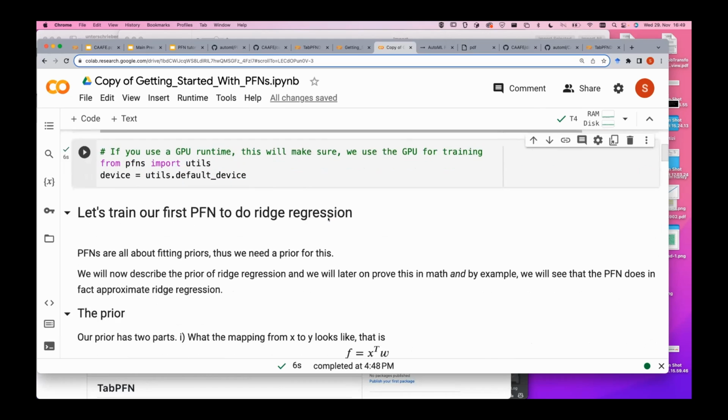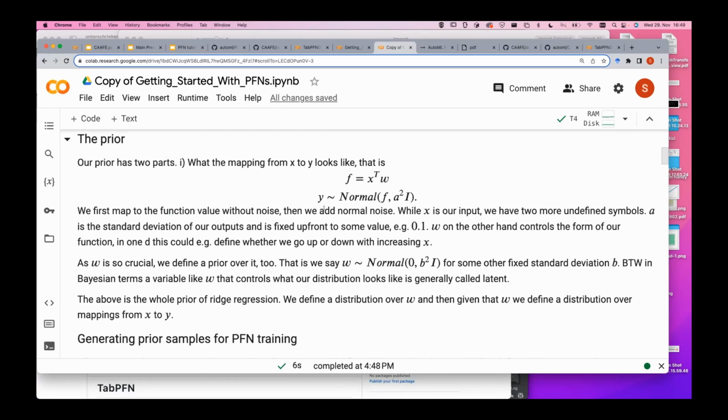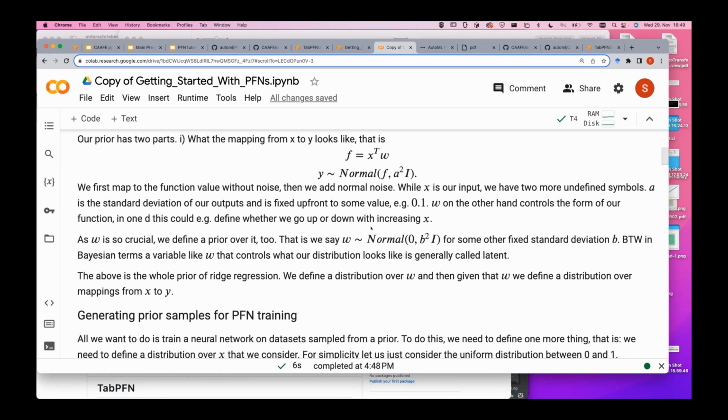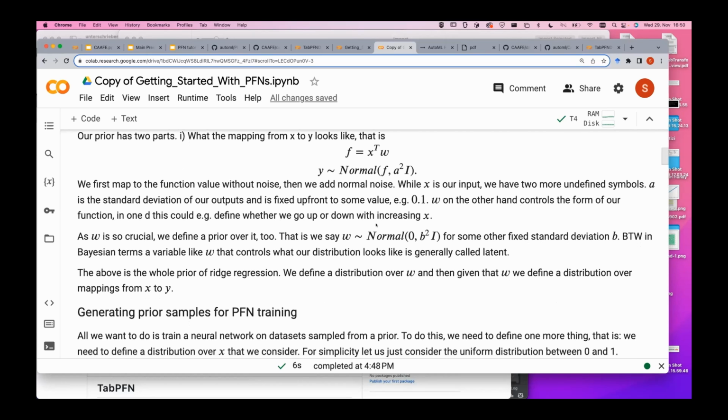In that blog post they elaborate on it a lot. Basically we need to define our output without noise. Here I call it f(x), the dot product between x and some vector w, and we will come to that vector later. Then we add some normal noise around our values with some noise level, and our vector w we also need to sample from a very simple normal distribution around 0. That's all we need to do. So we sample first. In reality, we do everything the other way around, right?